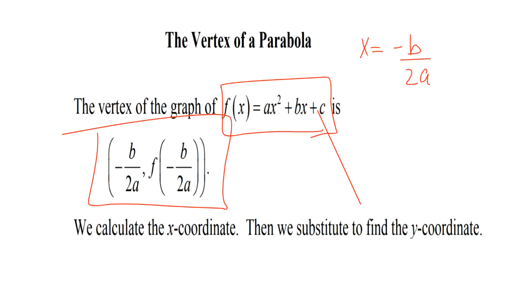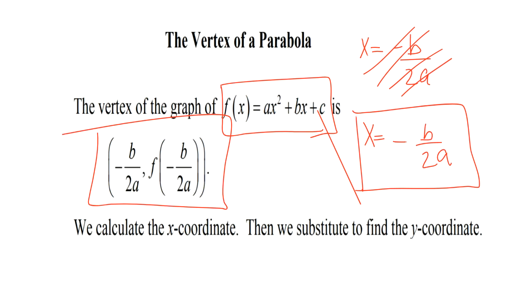So when we need to find the vertex of a parabola, we just take certain information from our equation, and we use this formula: x is equal to negative b over 2a. I should write it like that. And this is how we find the x coordinate of the vertex. So we'll take this formula, x is equal to negative b over 2a, and we would use that to find the x coordinate of the vertex.